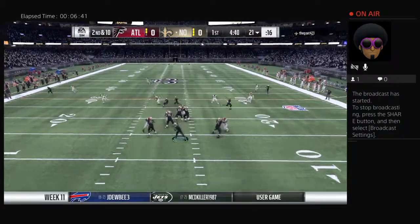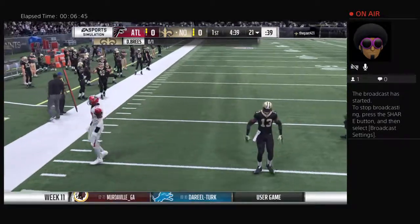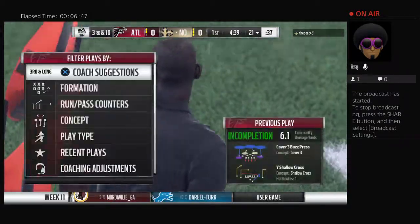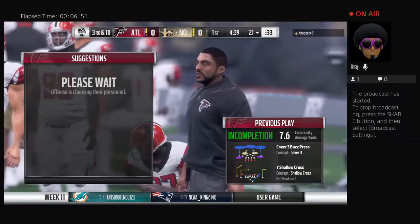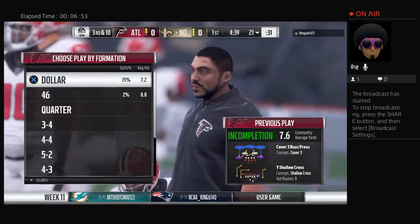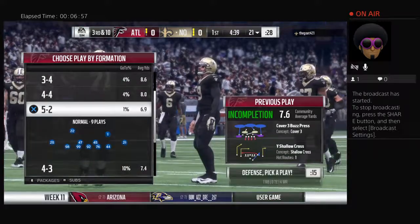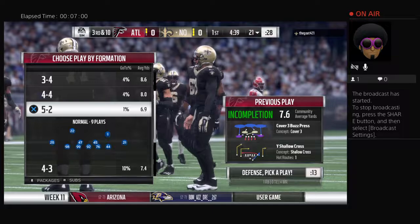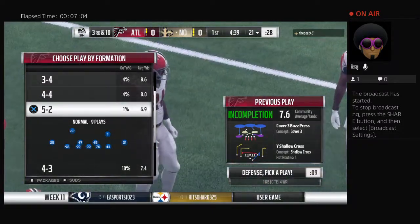Working from the gun, it's Brees. And almost intercepted. If he could have picked it, maybe some space to go the other way. Instead, it's 3rd down. Oh, man, that was close. The opportunity to change momentum, big play, right in his hands, unable to come down with it. A sigh of relief, no doubt, on offense that fell harmlessly to the ground.